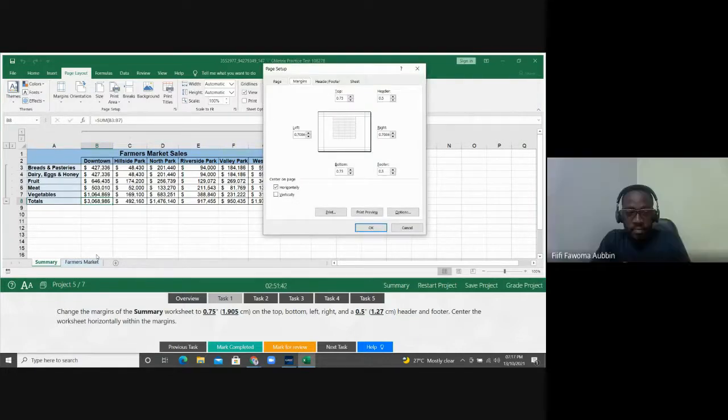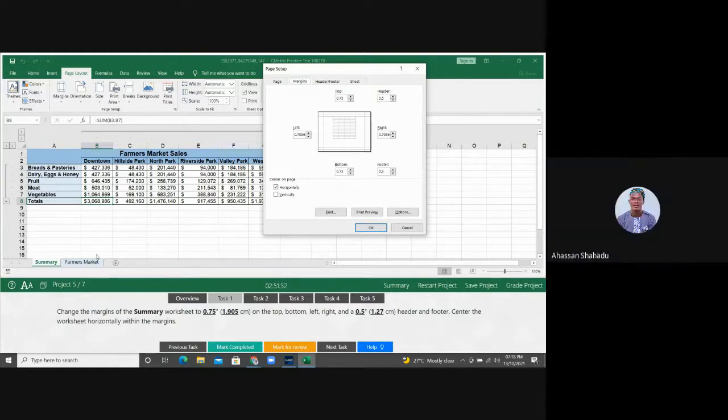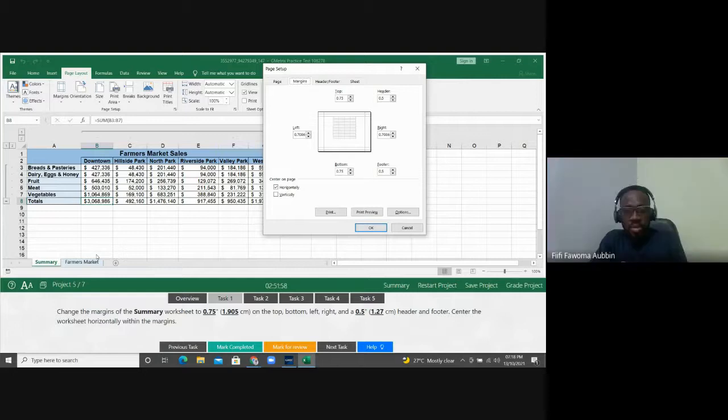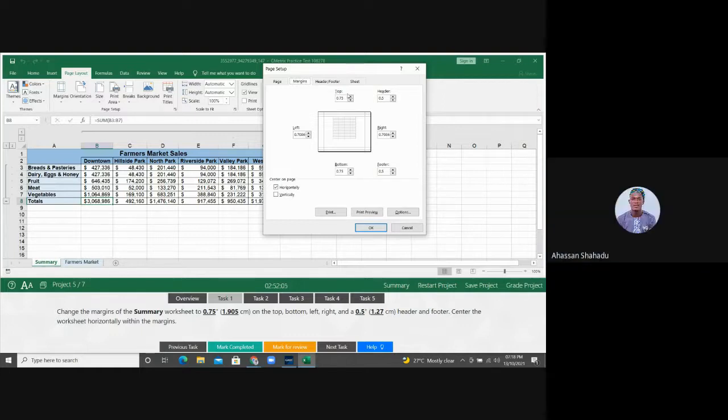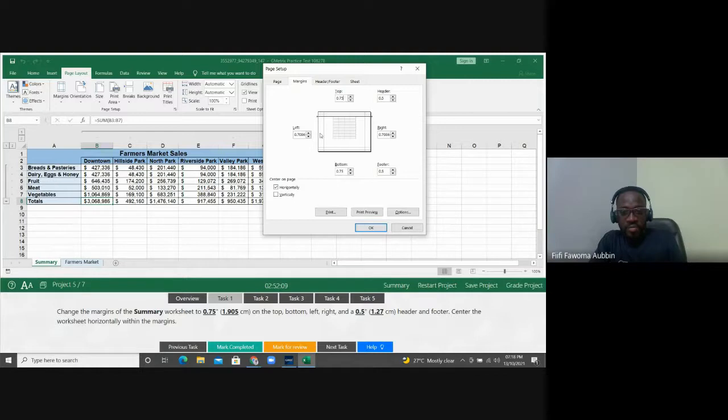They are saying 0.75 for the top, bottom, left, and right. The top is already 0.75.